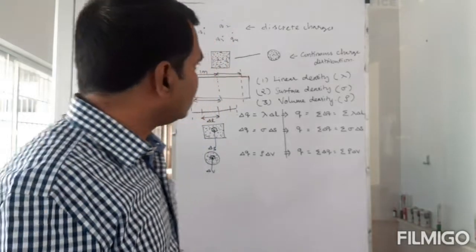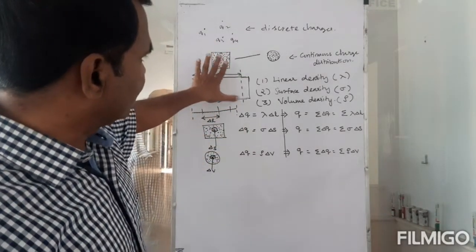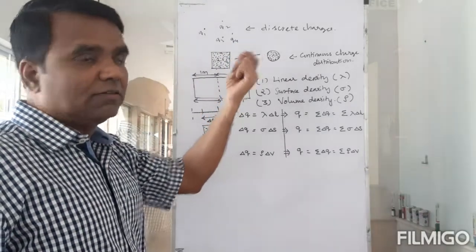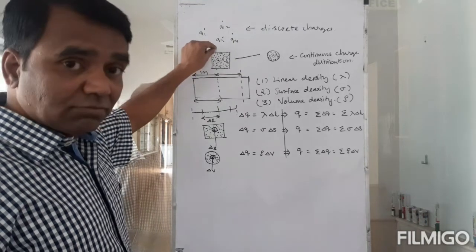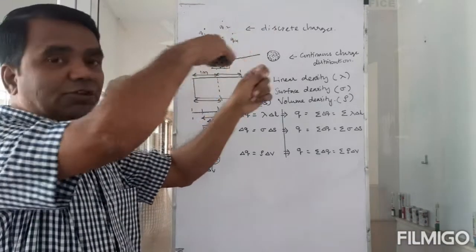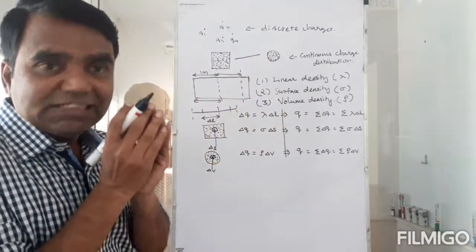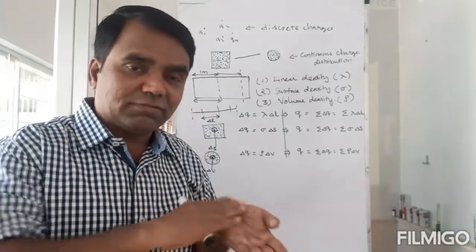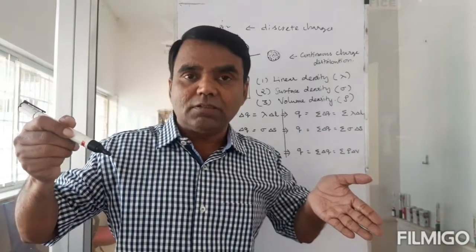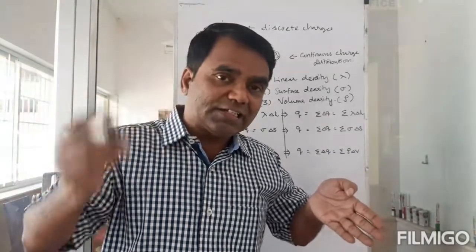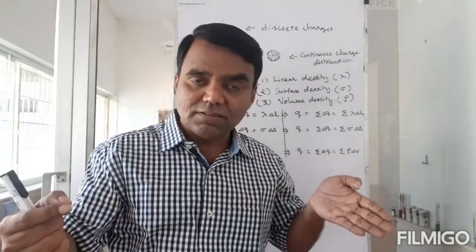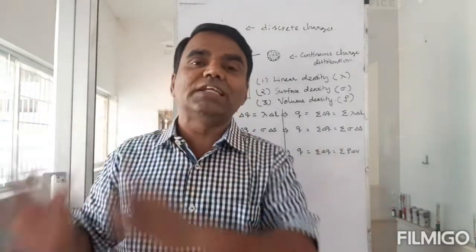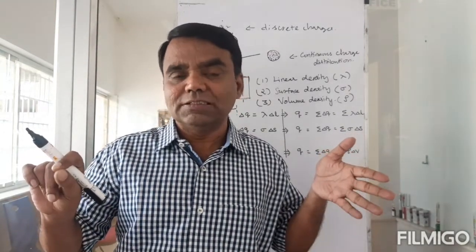Why? Because if we want to find the electric field due to, say, this surface of charges, let's say I want to find the field here at this point, then how do we do that? Well, I have to take each individual charge and then find the field due to each of those charges, sum it all up vectorially. It's going to be very tedious for me. I don't even know how many are there, first of all. If you look at a metal plate and you charge it, then I know the amount of charge that is there. But if we want to find the field here, I have to take into account each and every electron there and where it is, and I need to find the field due to each and every one of them and vectorially add them all to find the net field there.